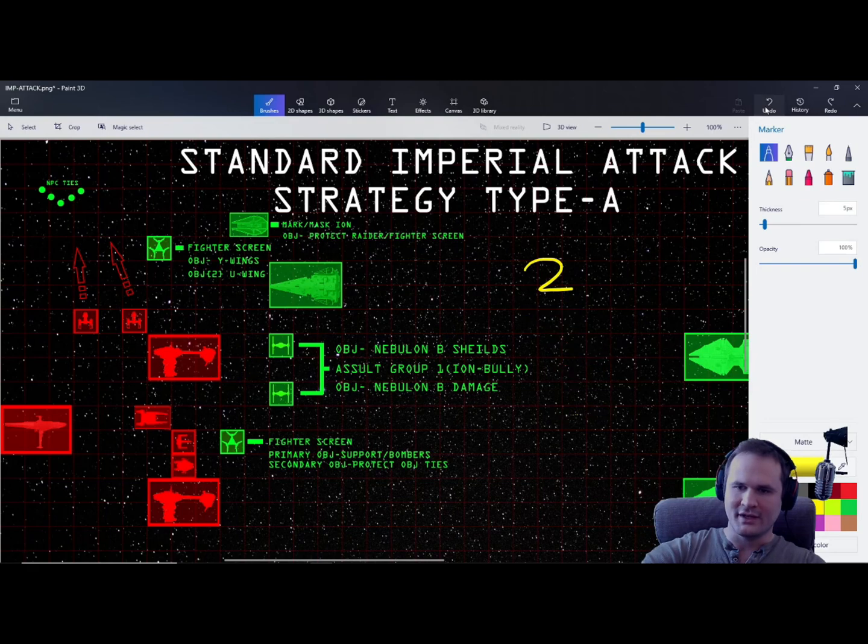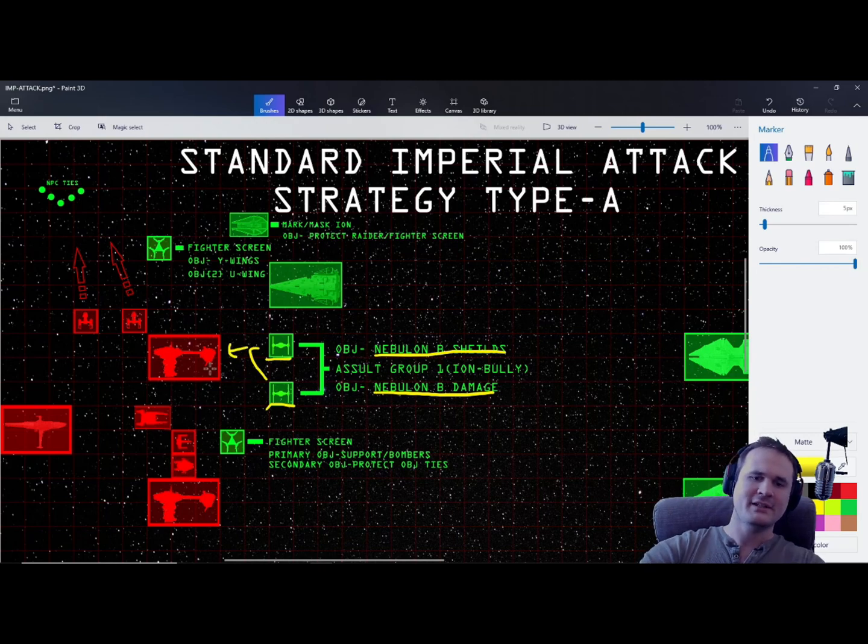And we'll move on to the fighter screen. So remember, Attack Group 1, TIE Fighters 1 and 2 are responsible for the ion and the shields and the damage on the Nebulons. Now, it's typically best to attack whatever Nebulon B frigate is being engaged by the enemy Raider, or our friendly Raider in this case, sorry, at the same time. You get the bonus damage of the Raider mixed with the damage of your TIE fighters.